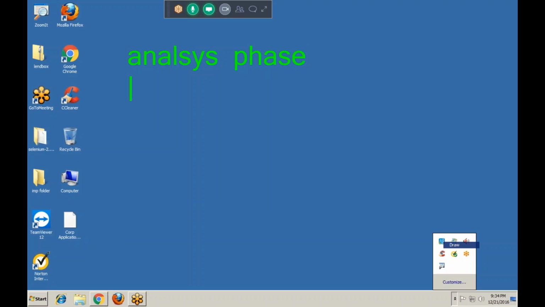Analysis phase. Main task. Here we have 4 tasks. One is feasibility study. Second one is tentative planning.